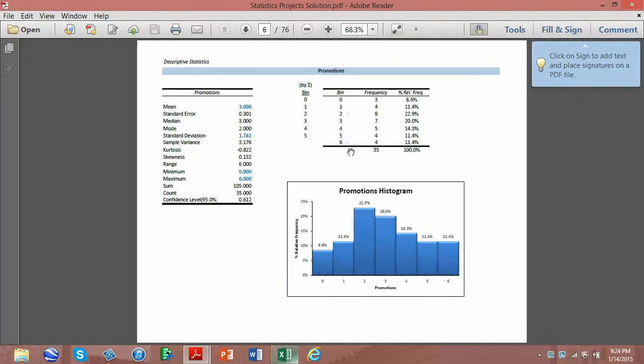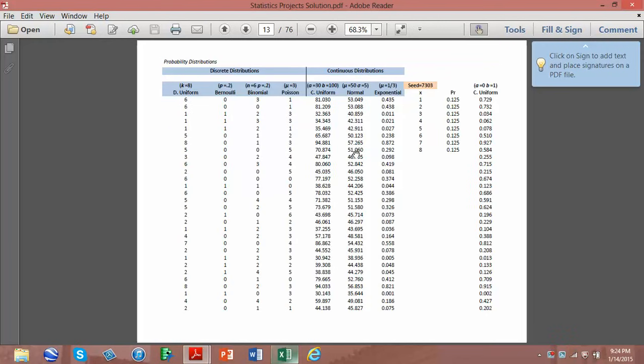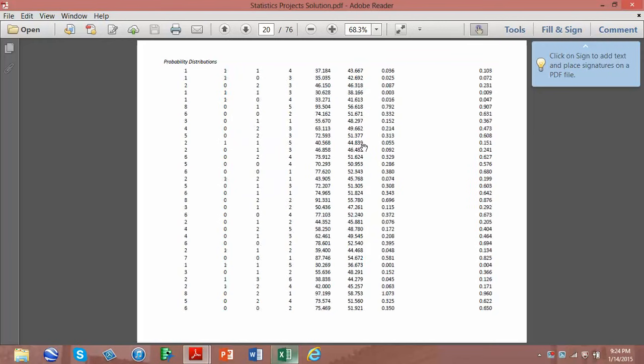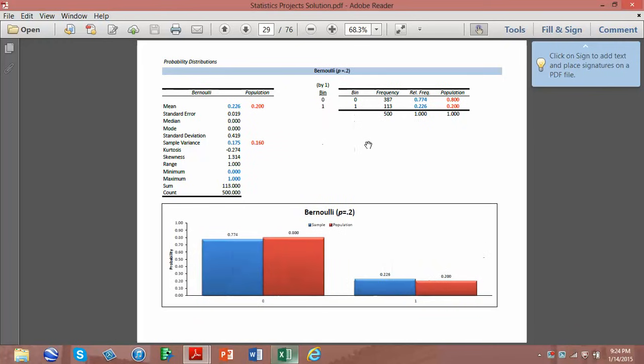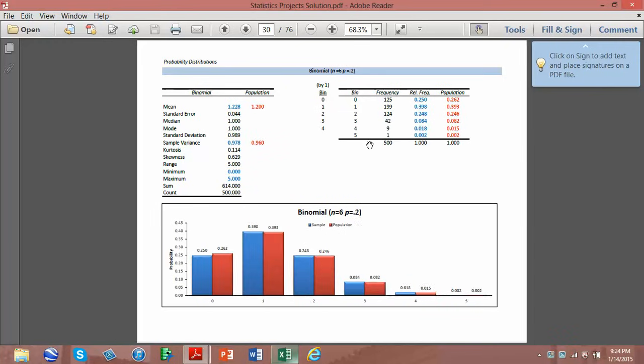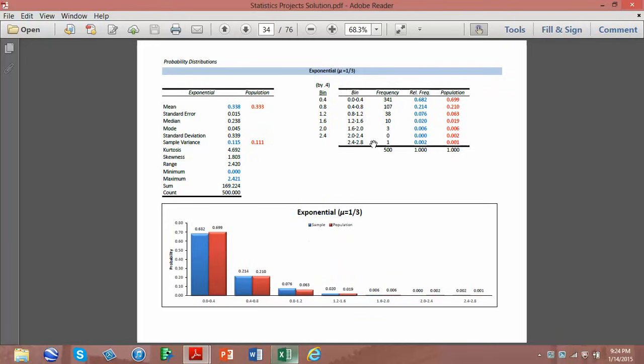This is project 1. Let's go to project 2. Okay, here. That's all our data. Okay, there's the discrete uniform. There's the Bernoulli, binomial, Poisson, continuous uniform, normal, and exponential. So use this to check your answers.